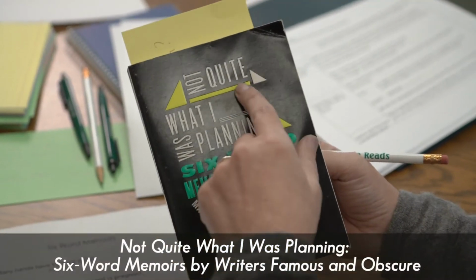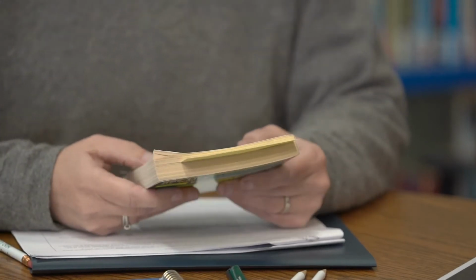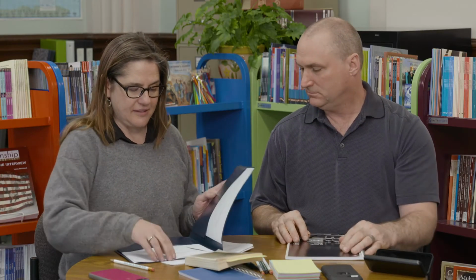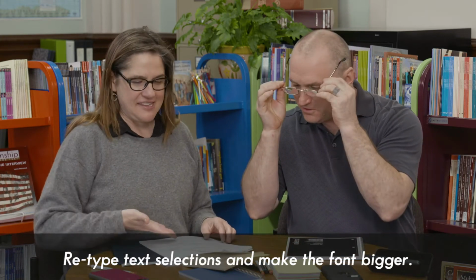Okay, Darcy, so I brought in one of the books. This is an organization, and we could actually submit our stories to share online because it's this whole storytelling group. And there's just so much value in having people hear other people's stories. And so I brought in a book that is full of people's memoirs, and they're all 6 words long. And so I thought we could flip through the book and read some out loud that we like. This is something that we often do. I just picked some out randomly, and I made the font bigger because that helps me read them better. And so we can also look at these ones because they come from the book, but I wrote them in bigger type. Okay. So shall we read some out loud?